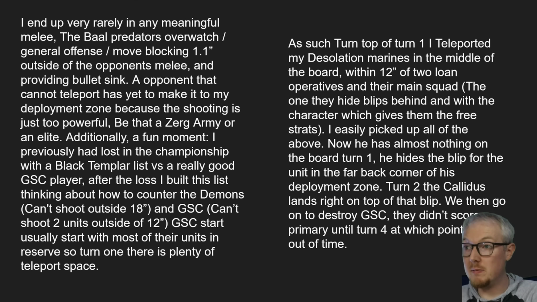The one they hide blips behind, and the character which gives them the free strats. I easily picked up all of the above. Now he has almost nothing on the board turn 1. He hides the blip for his unit in the far back corner of the deployment zone, and then turn 2 the Calidus lands right on top of the blip. We then go on to destroy GSC. They didn't score primary until turn 4, at which point we ran out of time.